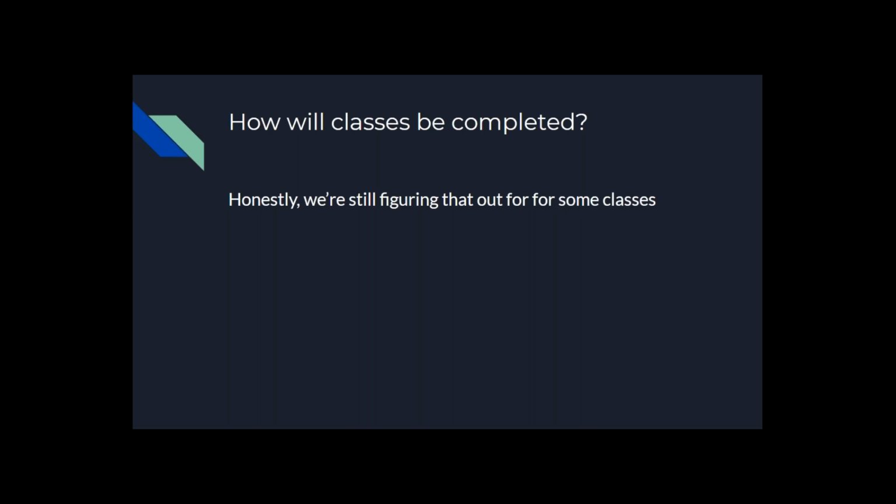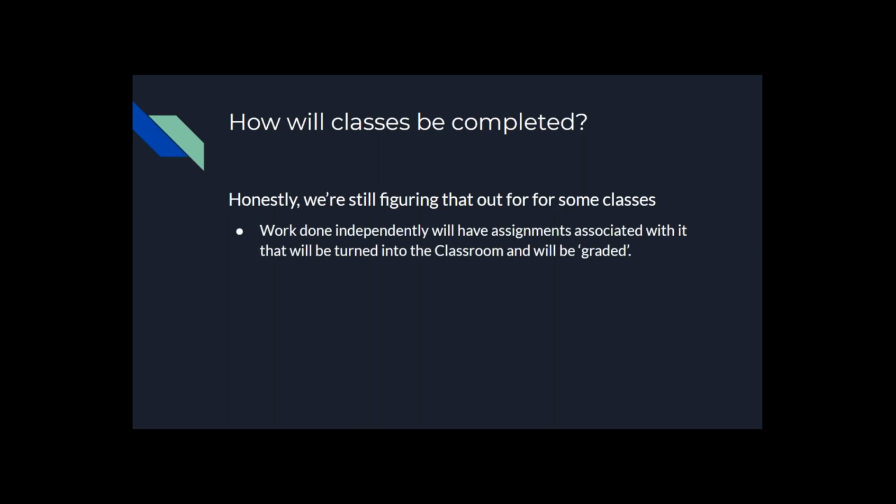That's just, we're trying to figure out a way to make it clear via a percentage or assignments that are incomplete on Google Classroom what you're missing if for whatever reason you're up and working on it at a time when you can't get a hold of us. Like I said, work done independently will have assignments associated with it. They'll be turned into the classroom and will be, quote, graded.